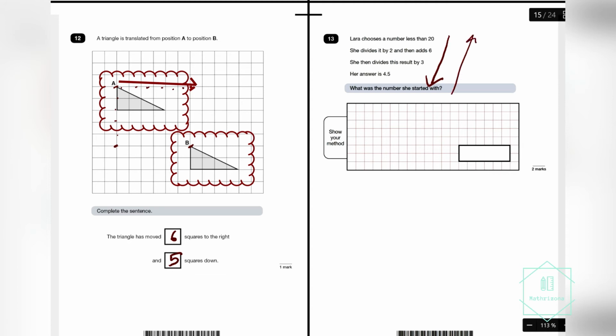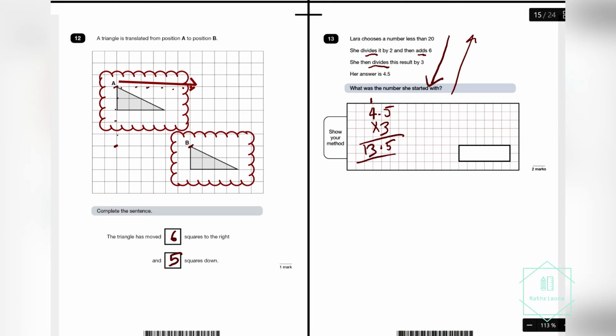In the reverse calculation, whenever we say divide, in the reverse it will be multiply. Whenever she adds, it will be subtract. And whenever it's divide, it's again multiply. Okay, and it's saying the number is less than 20. Let's see. So 4.5, and first it's saying divide by 3. So that means in the reverse it will be multiply. So 3 5s are 15, 3 4s are 12 plus 1, 13.